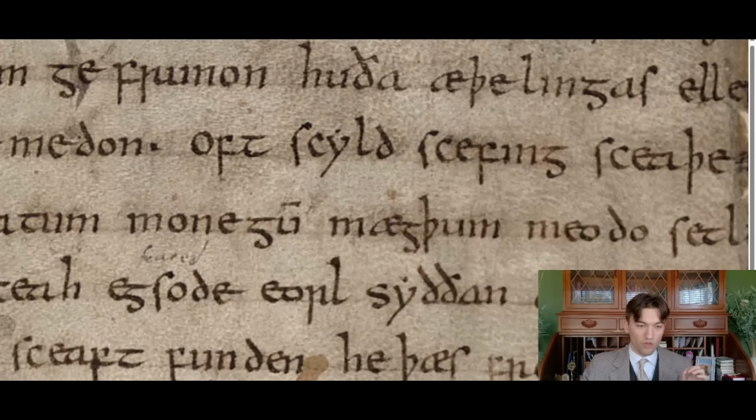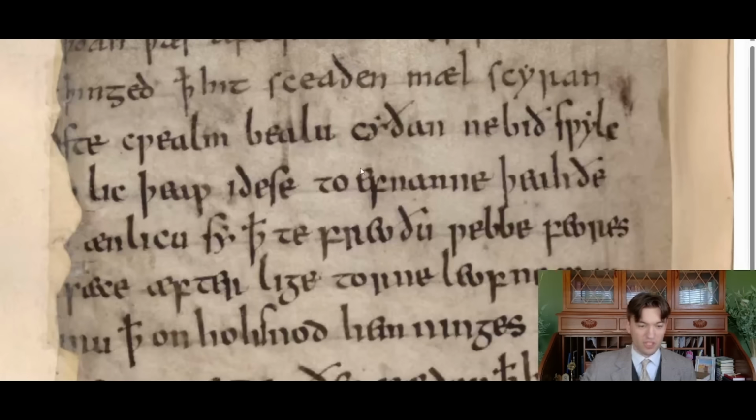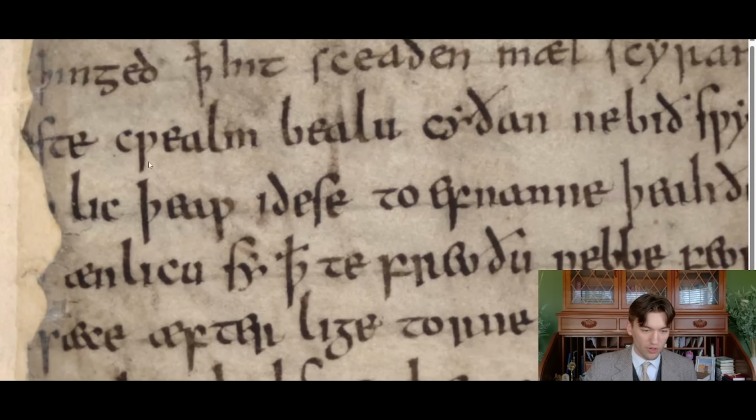I want to do a real quick check on the second page, just so that we can get some English square minuscule as well, because there's a little bit of differences here. Here we have qualm balu kydan. So here we've got our win. This is the lowercase version of it. This is not a P. This is a W. Qualm. Again, this is the vestigial remnants of a rune, the win rune, being used to make the W sound.